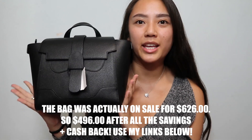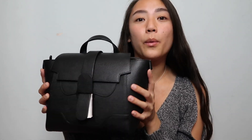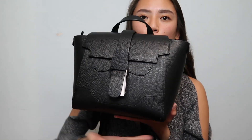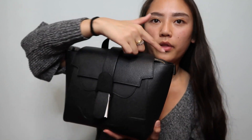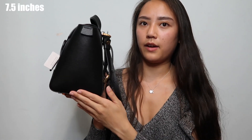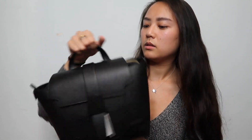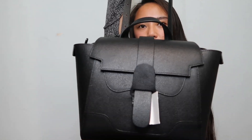That was my justification for keeping this bag. At first I was kind of eh about it just because of the price, but the more I looked at it the more I knew I wanted to keep it. Let's talk about the size. This is the smallest bag. The base is about 8.5 inches, the width on the top is about 11.5 inches, and the height is about 7.5 inches. The weight is about 1.8 pounds, which might be kind of heavy when you add things to it, but I don't think I carry too much so I think it'll be okay.